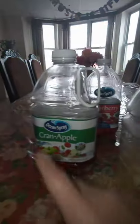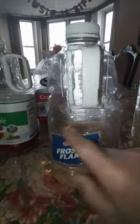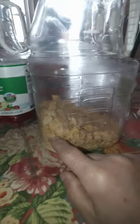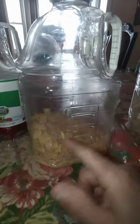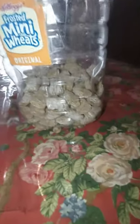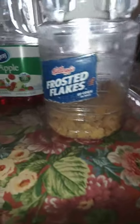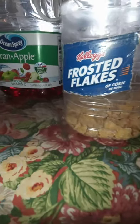Just clean the bottles, don't throw these out. And don't forget to put the name of the cereal there. Because even though you may know it, maybe your kids or other family members may not know what it is. Even though they may have an idea, because they see the sugar on these flakes, they know it's probably Frosted Flakes. And they know this is mini wheat, because you can tell, right? Frosted, you can tell the way it looks. But some cereal that you buy may look like another cereal, and they get confused which one it is.